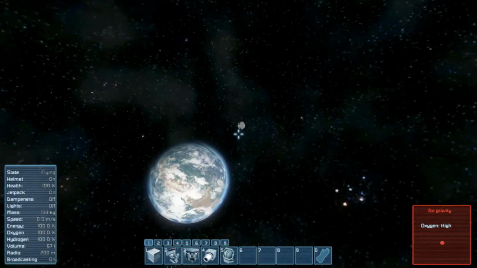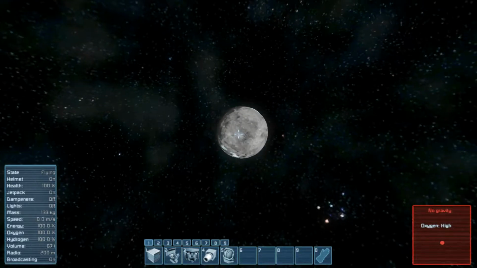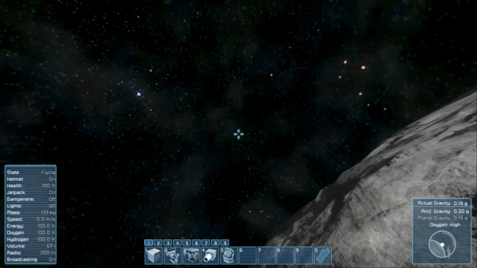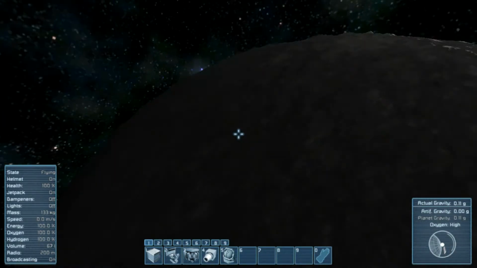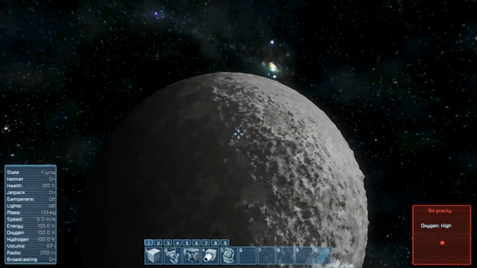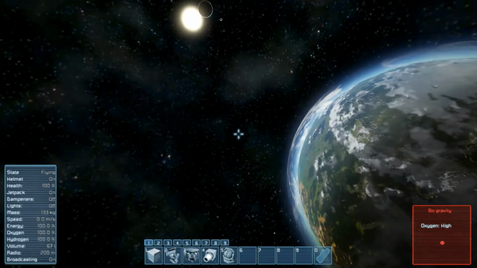I didn't even check out the moon on the Earth-like system. Or the Earth-like planet. Alright. So it's just like the moon. It's just barren. Not as detailed, I'd say, but it does definitely have pockmarks. And let's go back here.